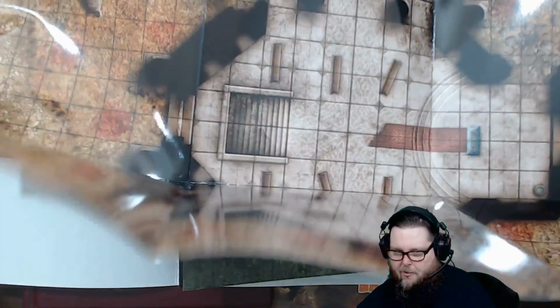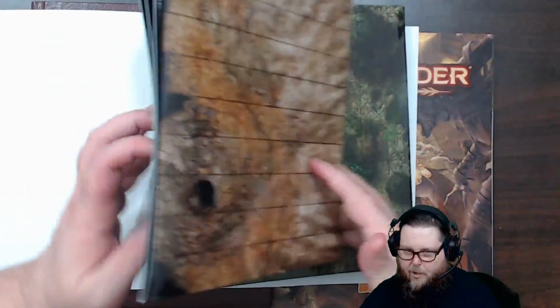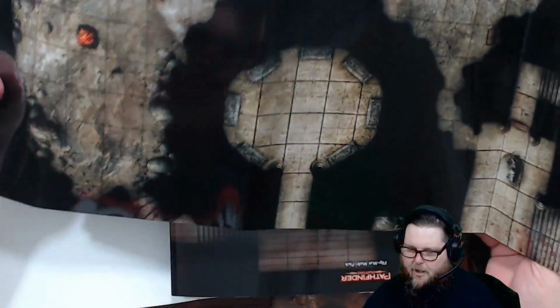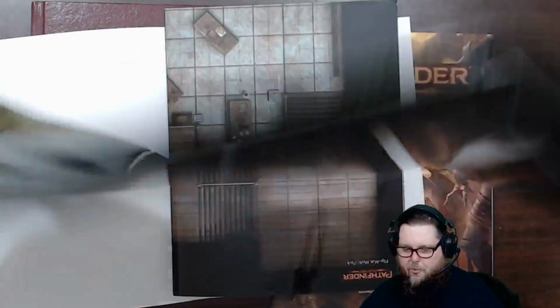I'm not going to open up all of these. I mean, these are just nice. Yeah, these are the maps that I remember seeing in the adventure. I'll also have these at the end of the video as well, so you'll be able to take a look at these. And these look like 6x2. Or actually, wow, this is just absolutely stunning, man. These are 3x3, so 1-inch grids.